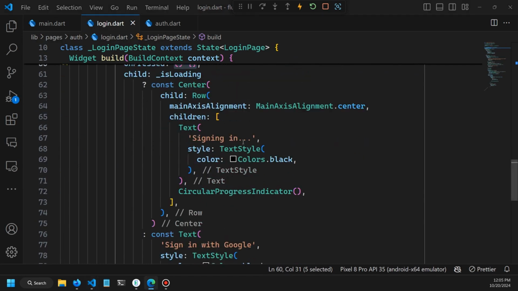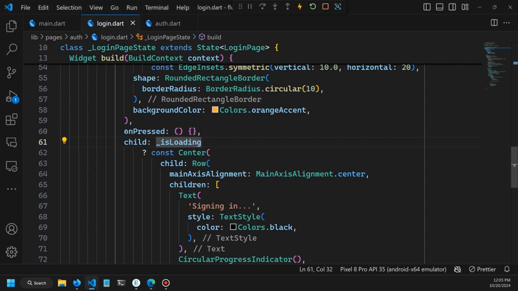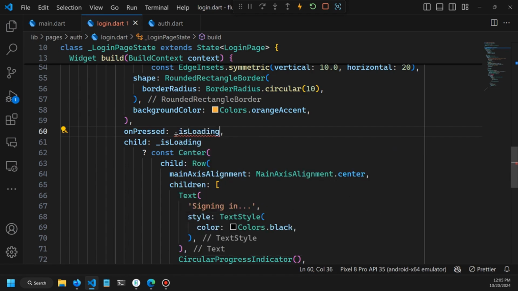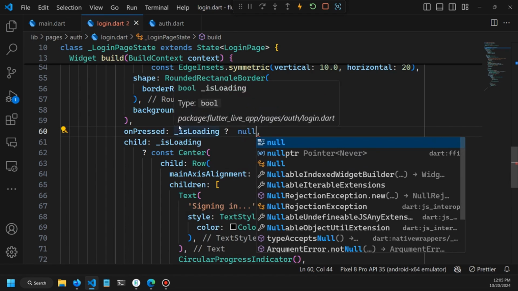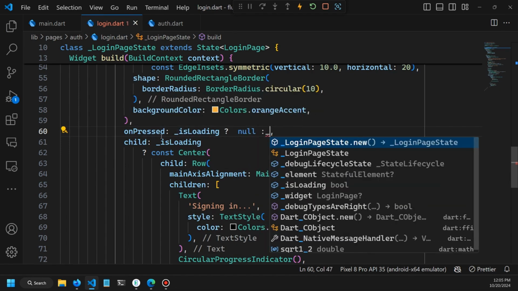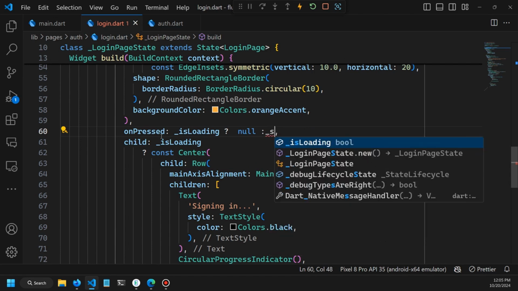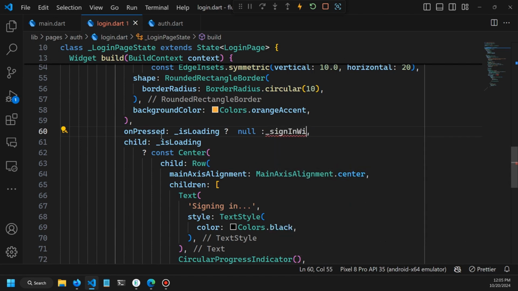I will move to the login page, and you guys can remember we kept the onPress method empty. Okay, so let's do this as if the process is loading, sign in with Google.